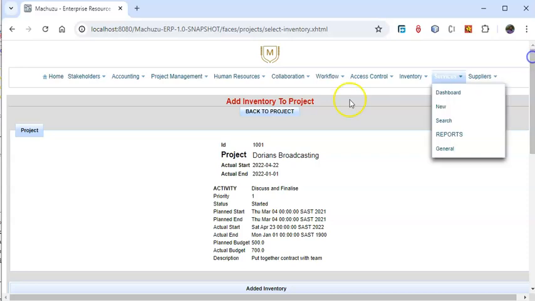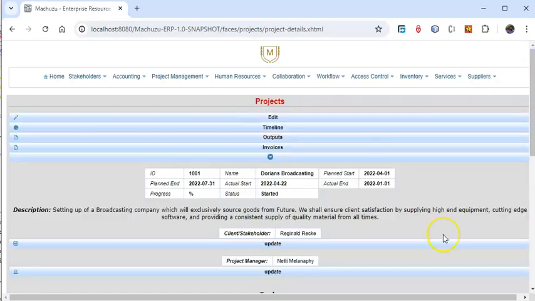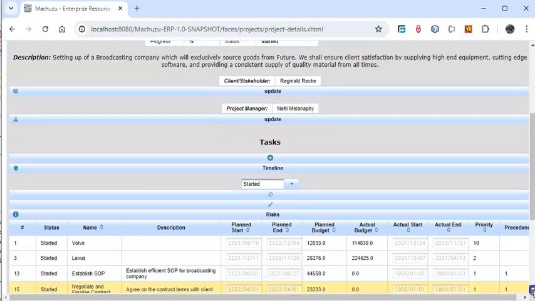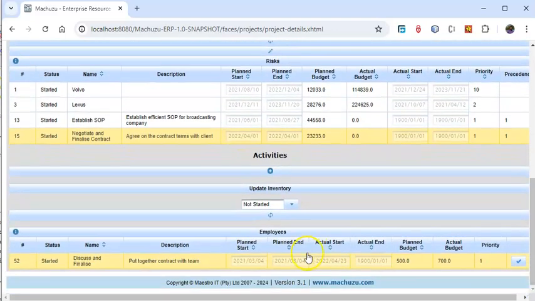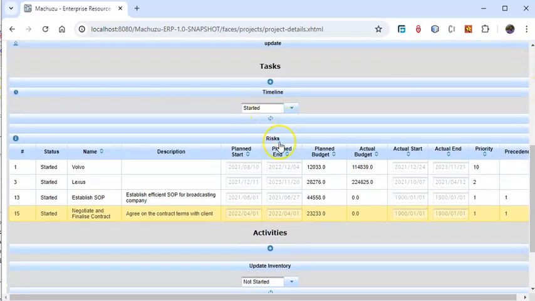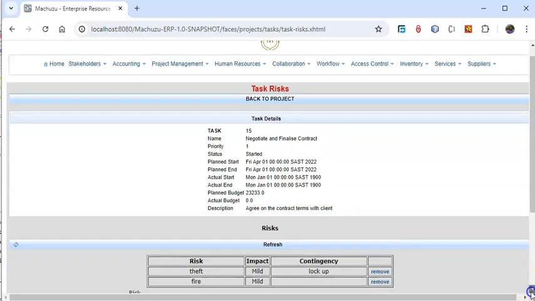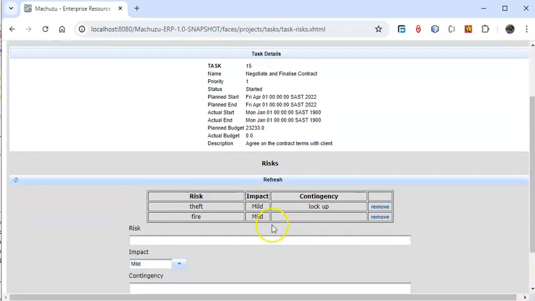And then we go back to the project where we have selected this activity, and then back to the tasks. A task can have risks associated with it. So for example, when you're negotiating, you might run out of petrol, run out of fuel.